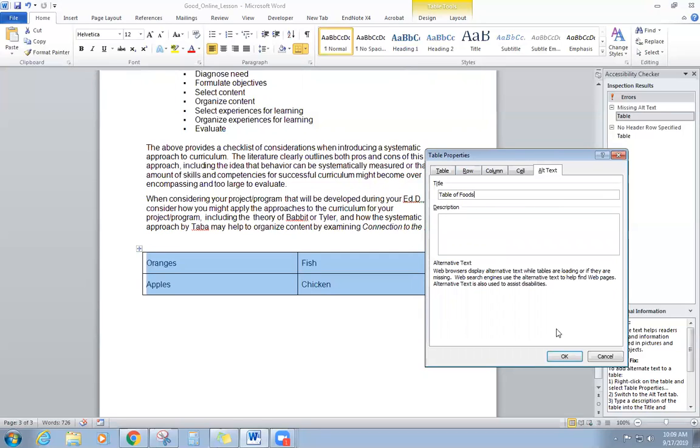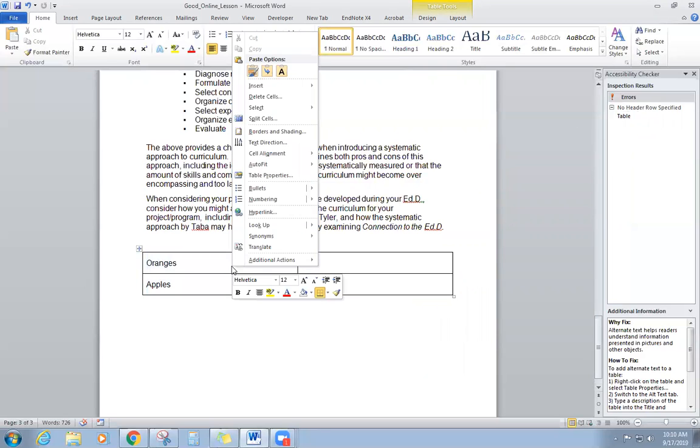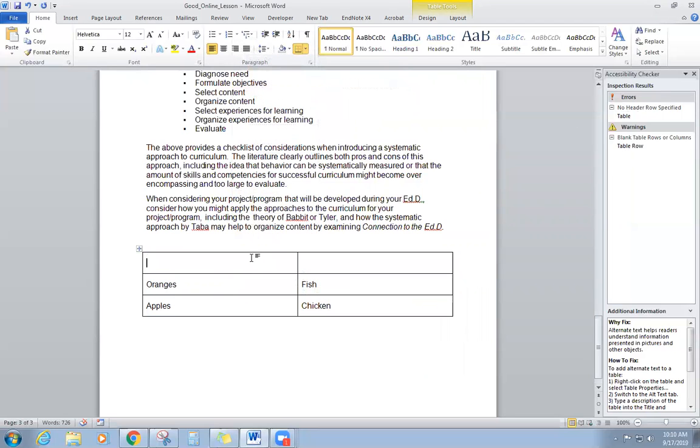And then I'm going to go back and notice it says no header row specified. That got rid of the alt text error because we gave it an alt text, but it still has the no header row specified error. So this table doesn't have a header row. So I'm just going to add one by going up and inserting a row above, and then I'm going to put here fruit, and this one I'm going to put meat.